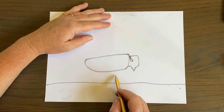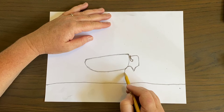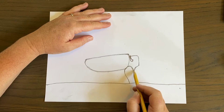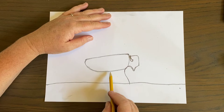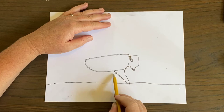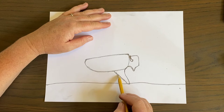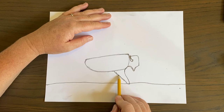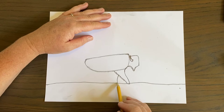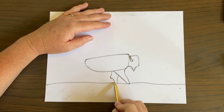Now we're going to make the legs of our buffalo. See that chin area we created? I'm going to come down and take a line that goes right down to the ground. So I went from my chin to the ground. Now I'm going to come over about right here and go back and forth — this is going to be his fur — and come in wide and get smaller to the foot of my buffalo. That's leg number one. Leg number two starts right here, come back to the fur we created, come down and stop. Then I'll go over, make a wide leg, and come down with a zigzag to create some fur and stop. Now we have leg number one and leg number two. Let's get some back legs on this buffalo.